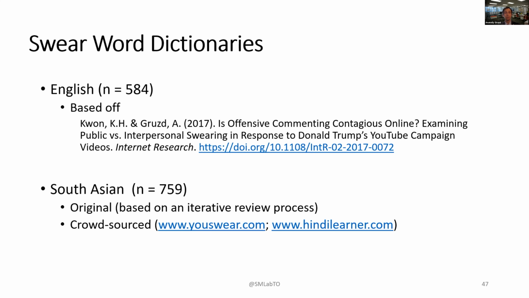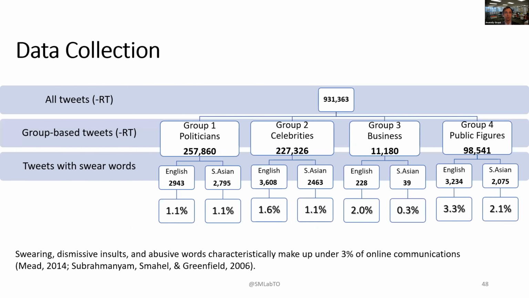So we used 2 dictionaries of swear words. One was based on our early work with Hazel Kwan, which consisted of English-based swear words that we earlier applied to YouTube comments. But for this case, because the comments were both in English as well as in Hindi and other regional languages, our colleague Priya Kumar, who led the study, spent a lot of time developing the South Asian dictionary of swear words to make sure we were able to capture those as well.